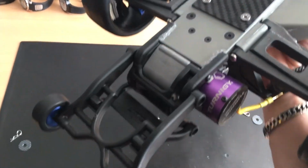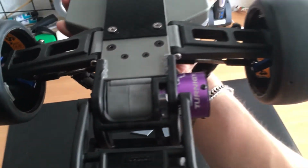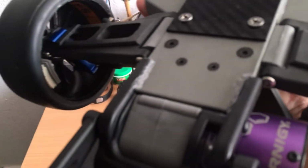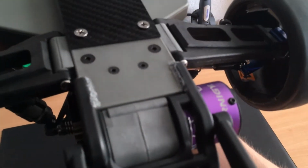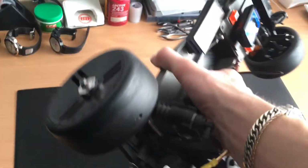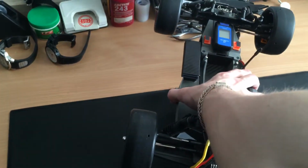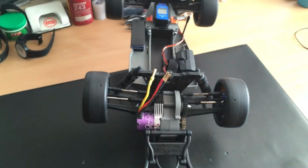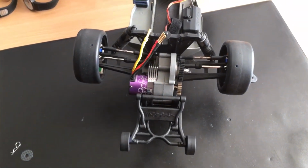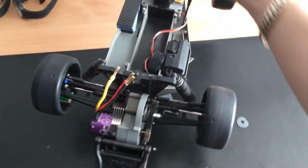This is what the underside looks like. And I tried to fix it with some glue. This is some kind of kit glue. And it looks pretty neat. And it holds it together very well. But if there's a better way to do it, feel free to let me know in the comments. Or send me a message. And I'll respond as quickly as possible.